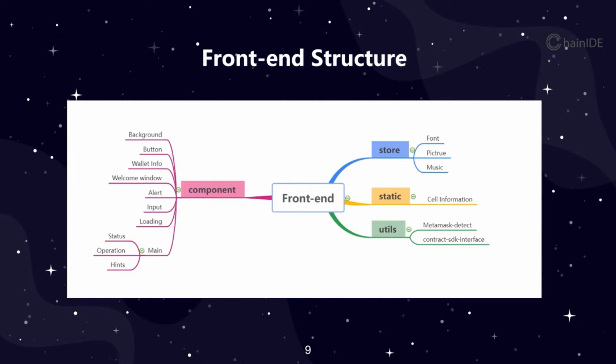In addition to the components, we also need some other places to store the front-end information, such as the text style and pictures and music resources, etc. And we also need a place to store the cell information of each round, because the cell information of each round does not directly interact with the blockchain. The storage of each round is on the server. This information will be used to display on the UI and will be used in the final link of our integration with the blockchain, like the merge DNA operation. Okay, that's all about the front-end project of Cell Evolution. Let's take a look at some examples.